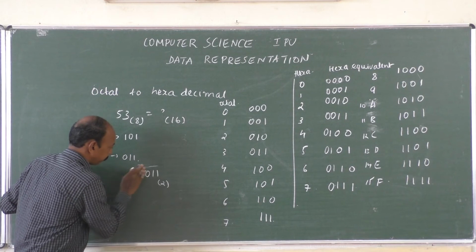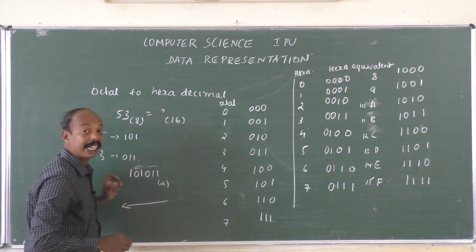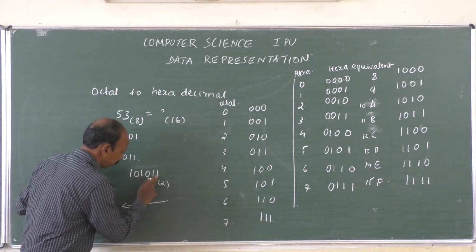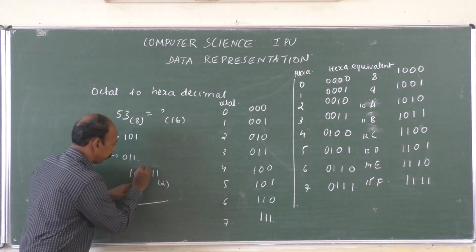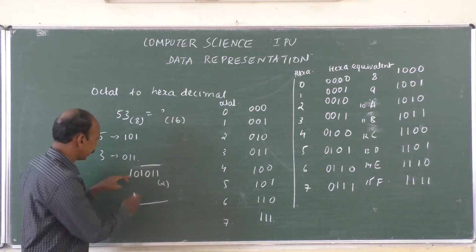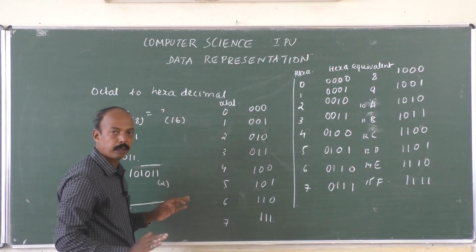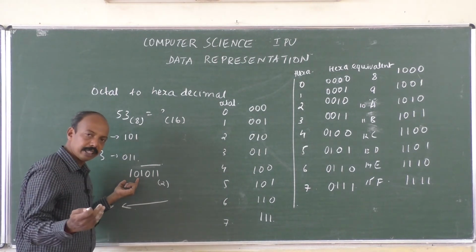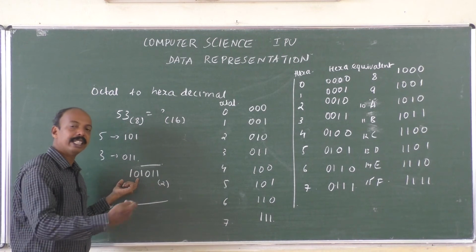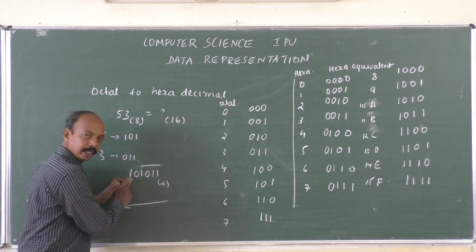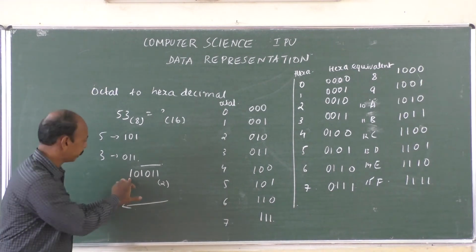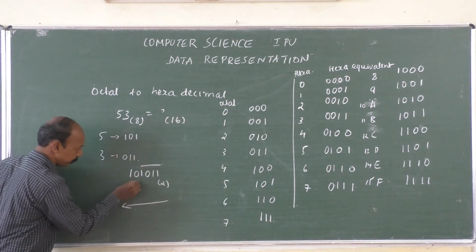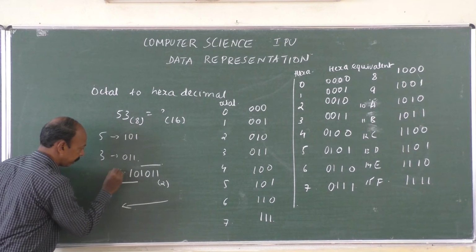Now, in this case, the arrow shows us the direction. A group of how many? Group of 4. 1, 1, 0, 1, first group. Second group, there are only 2 bits. What do we need to do? We have to have 4 bits. If there are no 4 bits, add 0 to the left side. In this case, we have 2 bits, so 2 extra bits we have to add towards the left side, which should be zeros. So just add 2 more zeros here. In the dotted line, I will write 0.